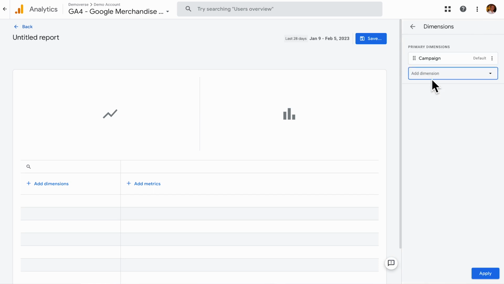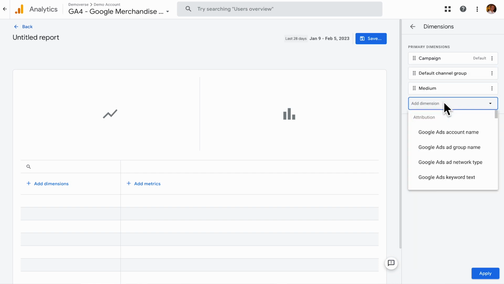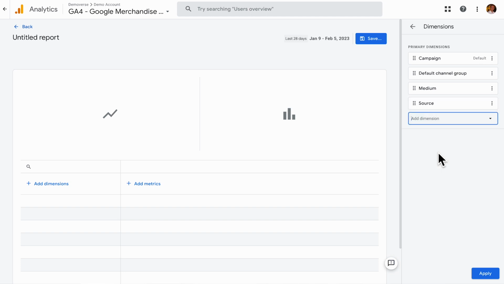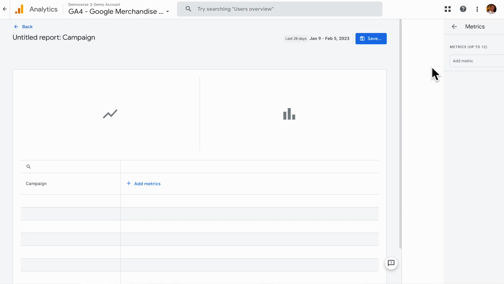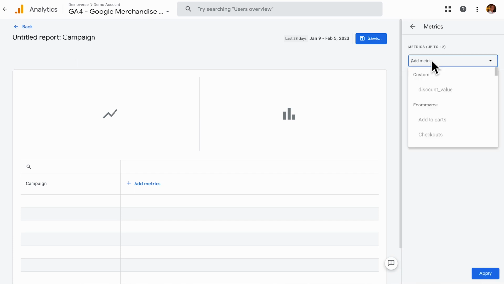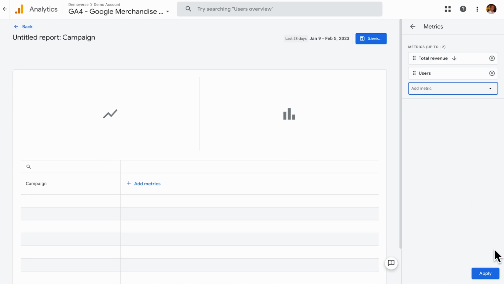Let's look at campaign for dimension. Let's add default channel grouping, and let's add medium and source as the four dimensions available for my report. Apply. Now that we've added dimensions, let's add the metrics. For metrics, let's add total revenue, and let's add user.